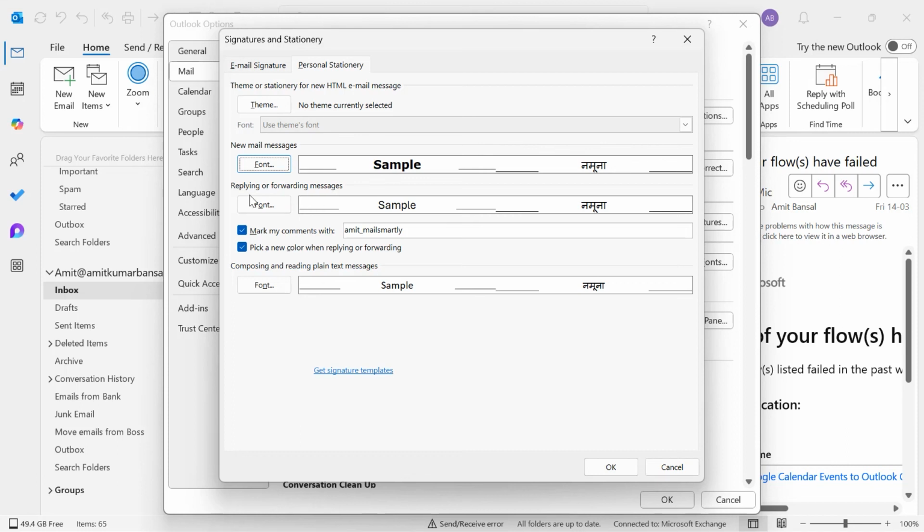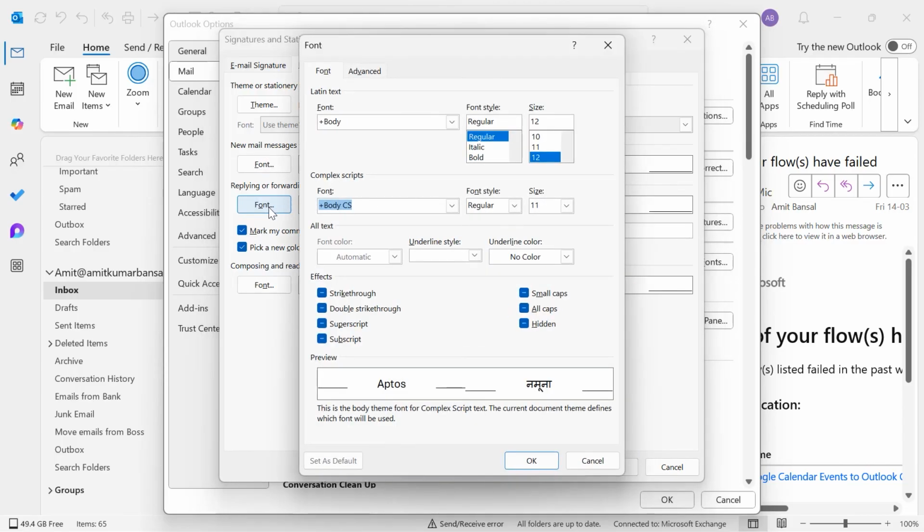Outlook gives you an option. When you create a new email, you can use a different font or size, and if you reply or forward, you can use a different font and size. So when I click on this font icon, again this dialog box appears. You can again change the required font. So I select this one, Arial. This is good.